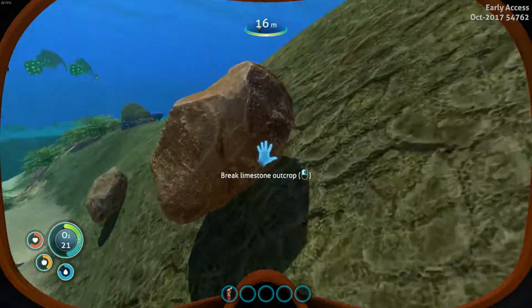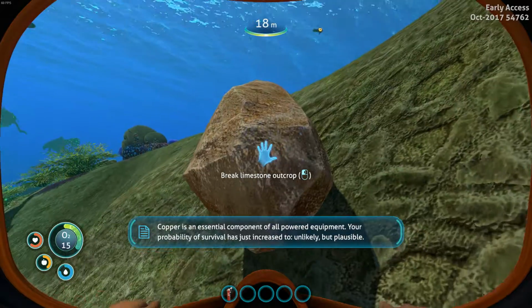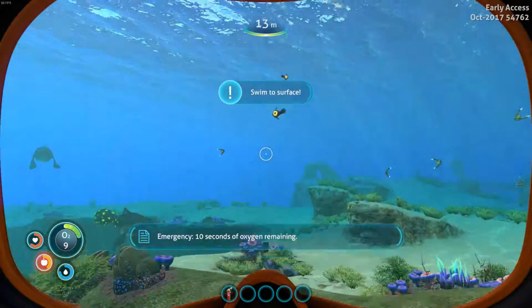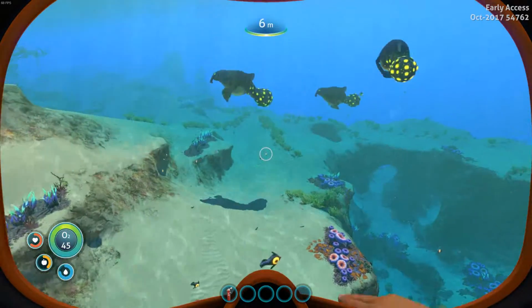Our main thing is we're going to want to find these rocks to start with. Copper is an essential component of all powered equipment. Your probability of survival has just increased to unlikely, but plausible. Oxygen. Alright. I currently can only hold my breath for about 45 seconds, which kind of sucks.